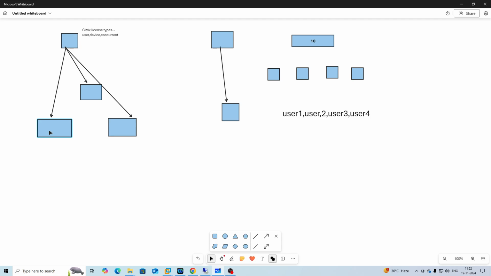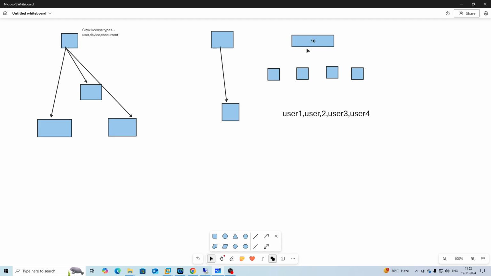Once it's assigned, it will keep the license for that particular user up to 90 days. That's a waste, right? Because today the user connected, but after 2 days he is not connecting for 1 or 2 months, and still that license is considered as a used one. But in concurrent, once logged off, it will be available to the license pool.